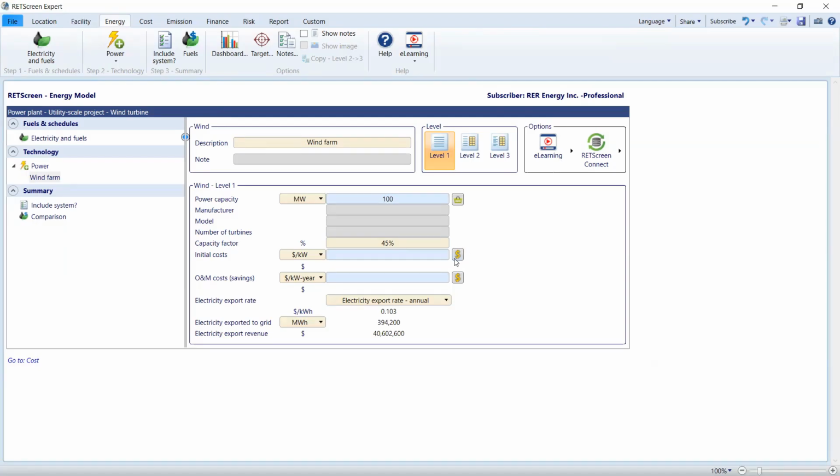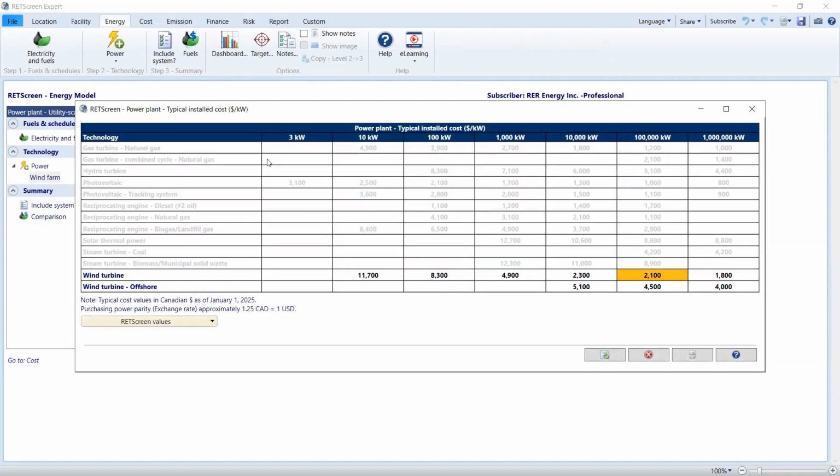And then I put in the initial costs, and I say, really, I don't know how much these cost. So I'm going to use this cost database here. I click here and this table comes up that tells me for projects of a scale of around 100 megawatts, I can expect to pay around $2,100 Canadian per kilowatt. Now, the reason it's important to specify that that's for a 100 megawatt project is because there's obviously economies of scale. The bigger your project, the less you pay per kilowatt. So I'm going to use that estimate.